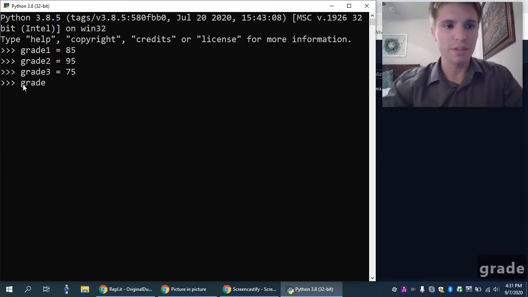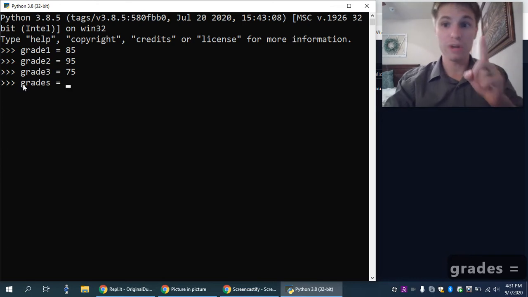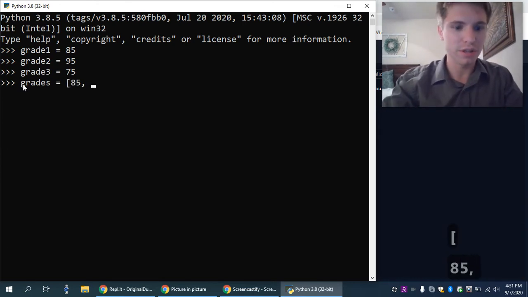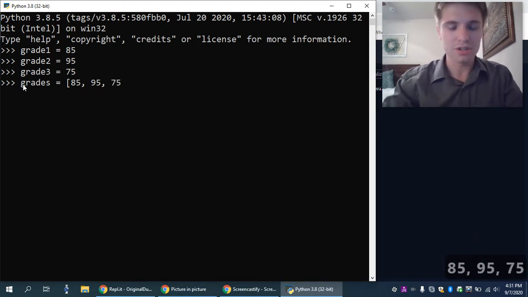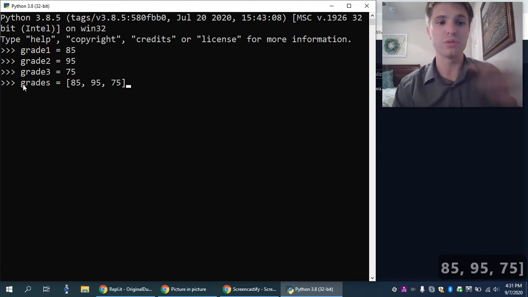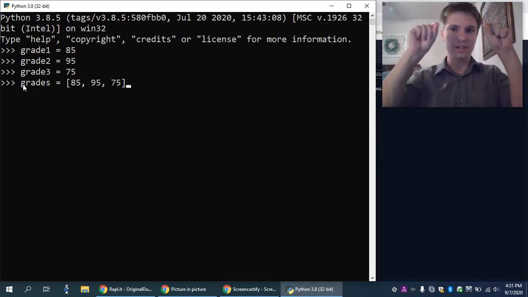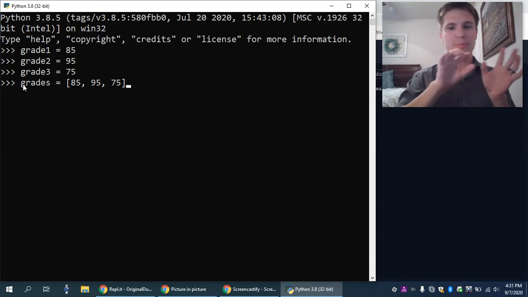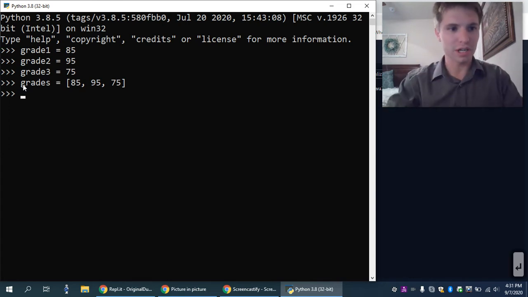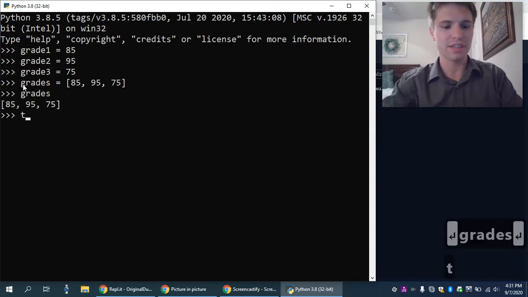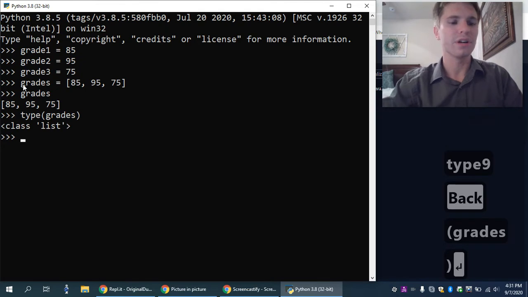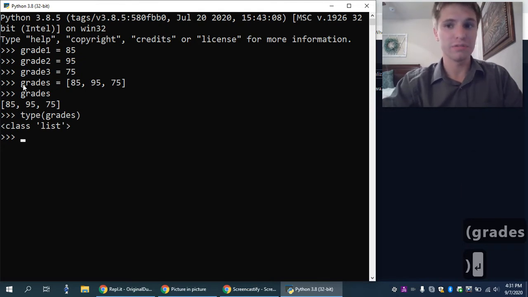So really, the better way to do that is to assign one variable name to this list of items. And Python does that really well with what's called a list, funny enough. The way to declare a list is to create it using these square brackets and then separate each element, that's what the items inside the list are called, with commas. Now if I check grades, it looks like that. If I type on grades, it tells me that it is a list. Lists have really nice properties.